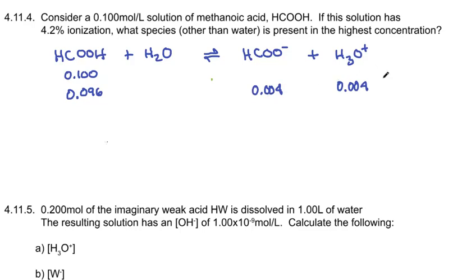So, if this solution is ionized like that, what's present in the highest concentration? Undissolved acid. Every time we talk about a weak acid, it means most of it does not dissociate. So we put in 100 units of this, only 4 of them actually did anything. The other 96 are still floating around doing nothing. They didn't break up. They didn't contribute any hydrogen. They're just kind of useless.